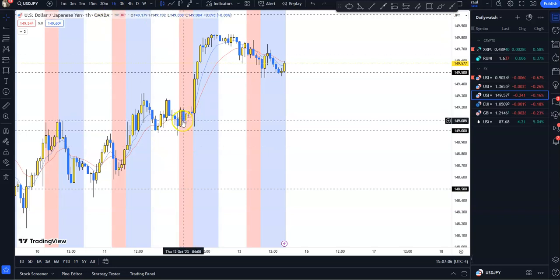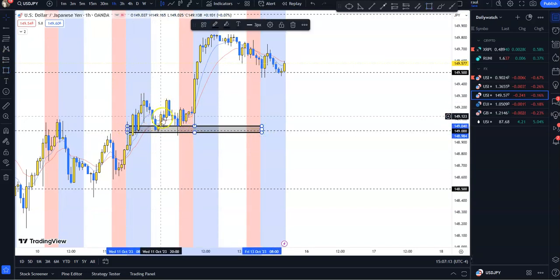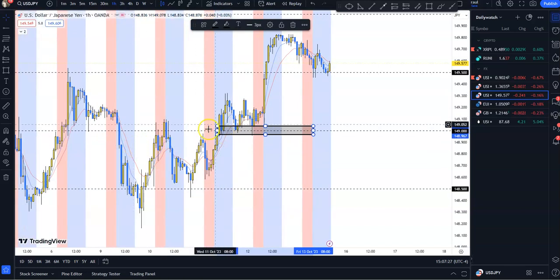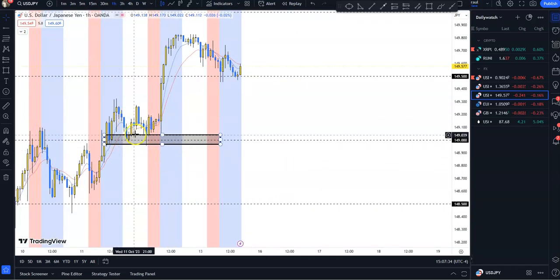So if you're just trading London session, I would see here that we're holding this demand level that's sitting here. So holding demand here because this candle, I mean, this is a rally-base-rally formation that created a high. So until we break through this low, technically that's sitting here, this is still holding demand, right? And we want to go take out this high that's sitting here. So for me, if you're not trading Asian, you don't worry about this, but you can see we just kept holding demand here.